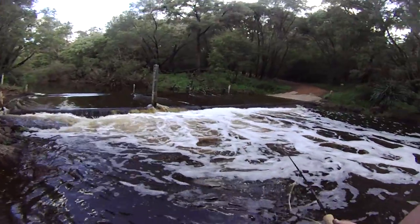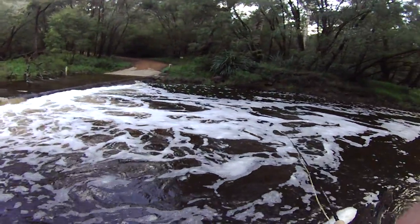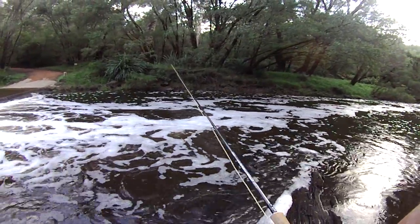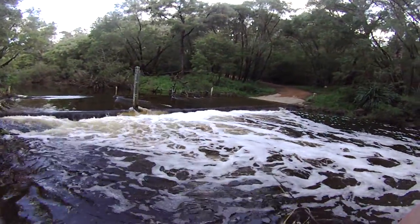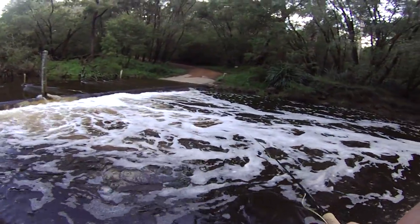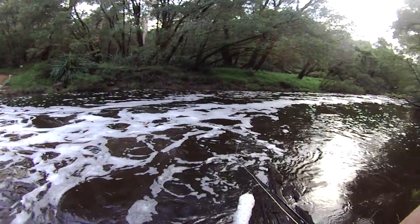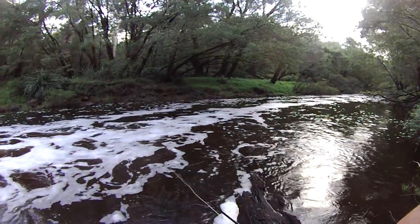Now, I don't need much of a cast here. What I'm going to do is just watch my fly line, bring it down. Okay, it's just going to turn in the current there. All right, that was a leaf. Now, okay, once again, this is a good thing about an 8'5", 6 weight, folks. Right, just a little, let that swing in the current there. Okay.